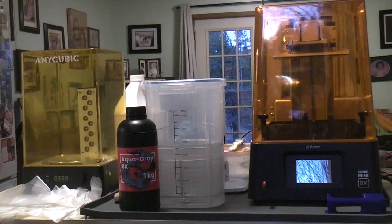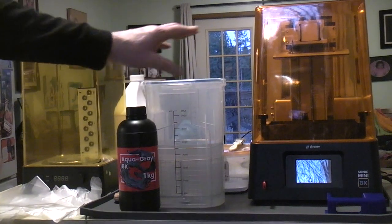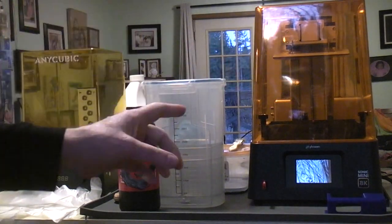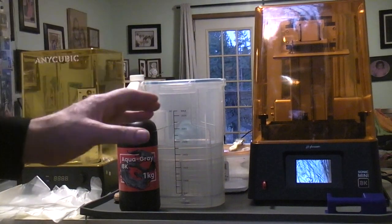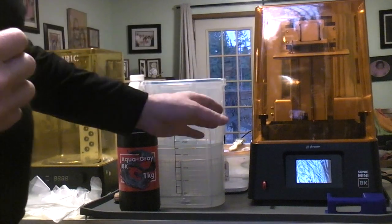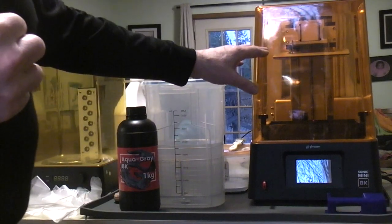The curing station and cleaning station worked great. You'll see in the videos that I added a removable magnetic flux panel — but I'm thinking I'm going to take that off, because I had two failures during some of my tests where parts did not adhere. The first time I ran it everything adhered fine, but the second time they weren't. I tried scuffing it up and everything else, but that didn't help.